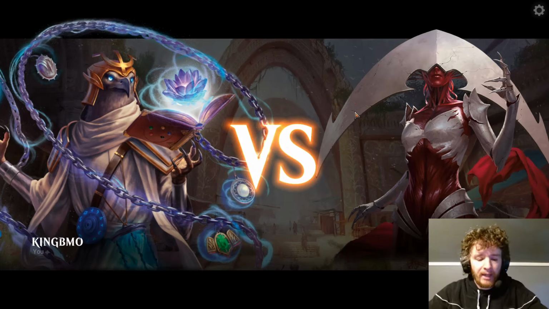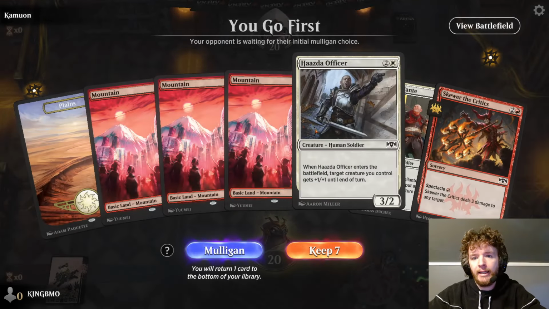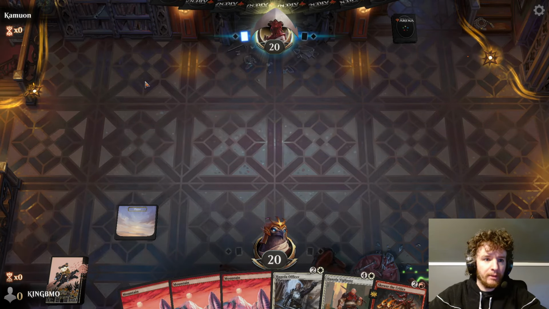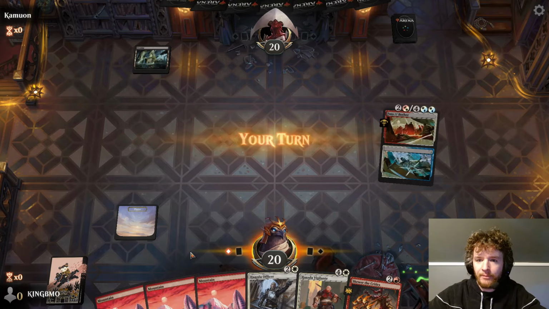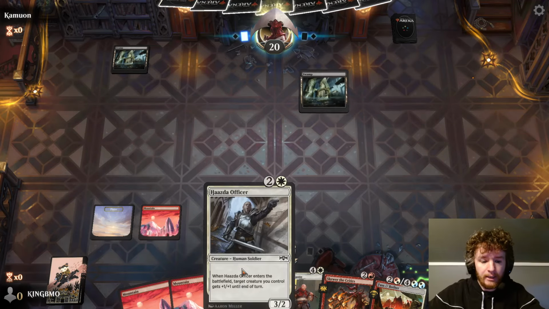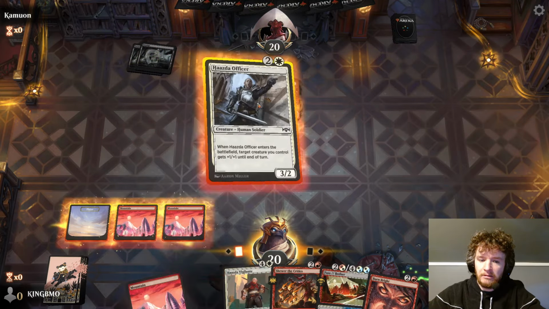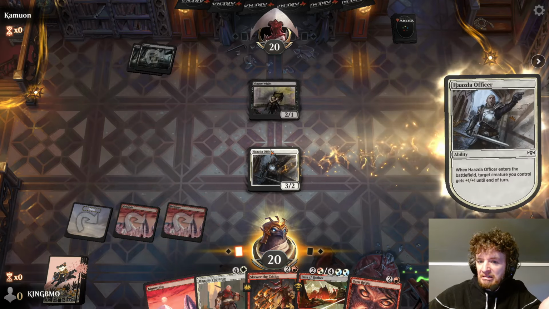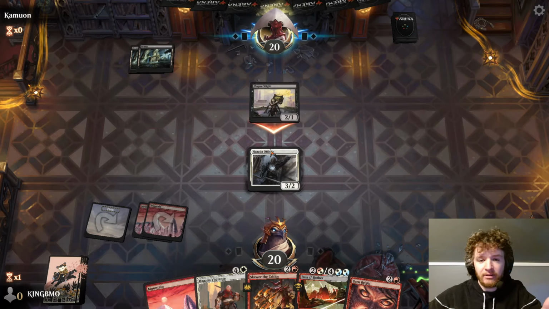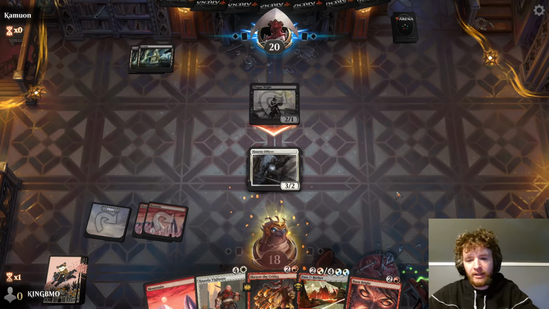K Moon? K Moan? On the play. Very slow hand. Let's draw a two drop here. Wouldn't that be something? Not so lucky. Ooh, I like that meme. Ooh, my brother. You guys know what I'm talking about? If I block here, I trade, right? Nope, not gonna make that trade.